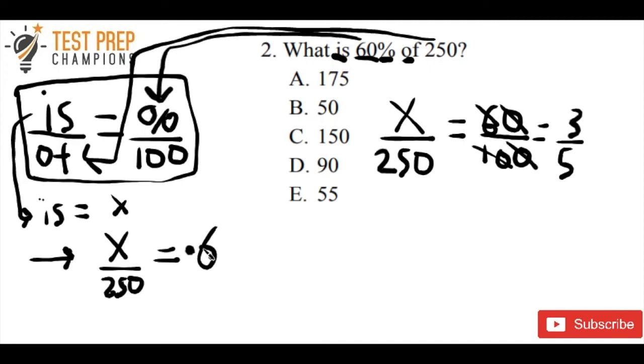So now, how do we get the x by itself? What we want to do is the inverse or the opposite operation, or the reciprocal operation, multiple words for the same thing. We see that x is divided by 250. So if we want to get the x by itself on this side, we've got to do the opposite operation. So we're going to multiply by 250. That's 250, it might not look like it, but we're going to multiply by 250 on this side of the equation.